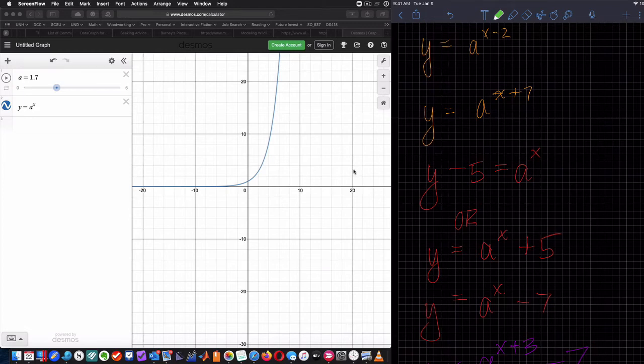So hopefully this one will just be a quick one about some transformations. Mostly since the initial value takes care of the multiplicative transformation, these are just gonna be horizontal and vertical shifts and then some reflections at the end. So I'm just gonna give you one example of each so you can review and look at it and it won't be too long.